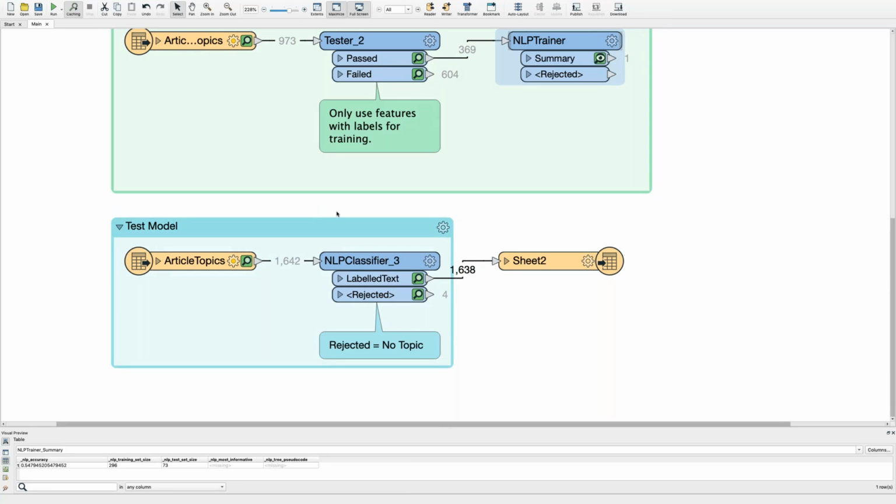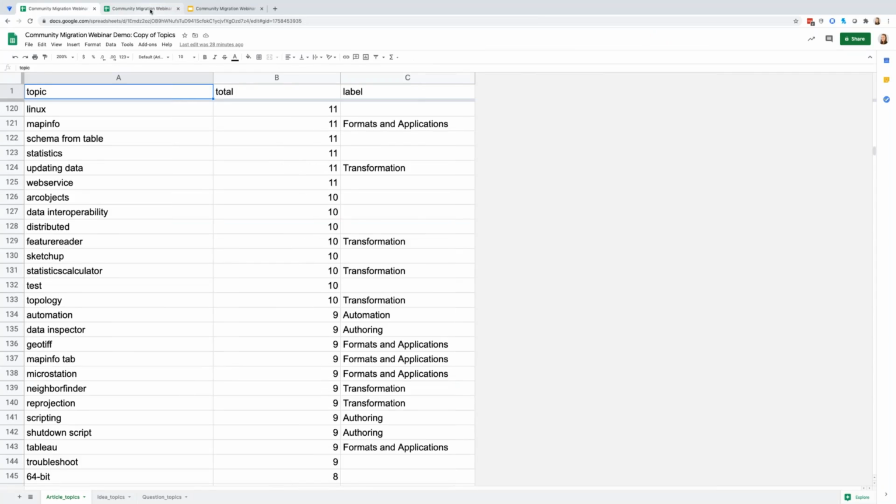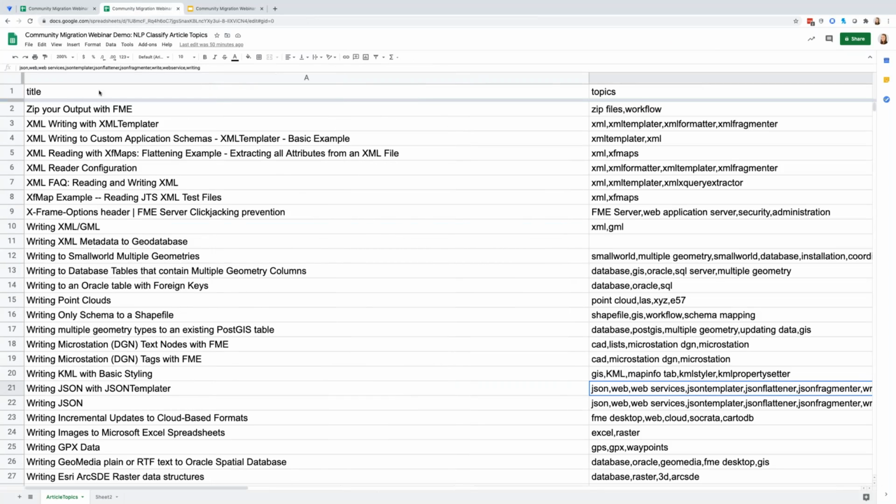If I jump back into my Google Sheet, I have a second one over here. And this is an example of the data I was actually getting in from Answerhub. So I have a list of all of my articles, and then the topics were simply stored in a comma-separated list. This is what Sienna mentioned we use the list concatenator for, because a lot of our items had multiple topics. So what was going to happen is I'm going to feed these topics into our model, and it will make a label based on all of these topics.